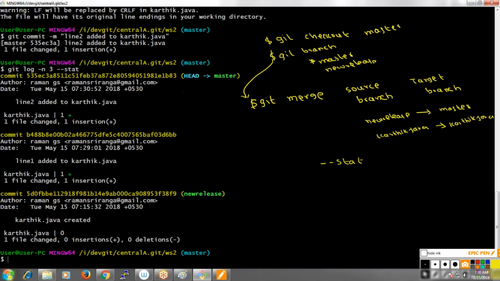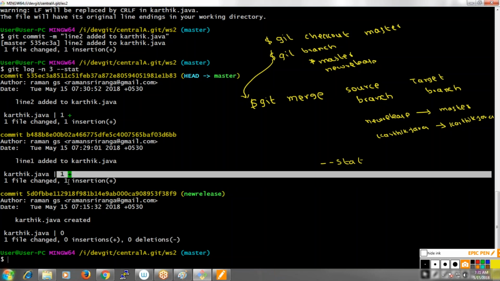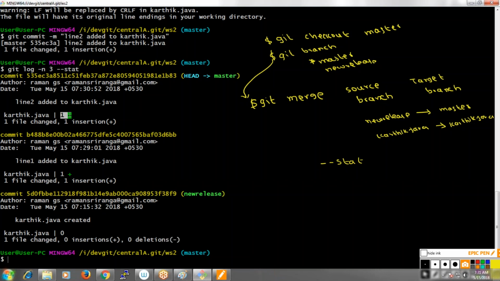Now if I issue git log --stat, you can find the file has been changed with 1 additional line. One new line has been added. It does a comparison between the previous commit and the latest commit of the corresponding file, and lists how many additions there are. If I add 2 or 3 lines, that information will be shown here. That is the way, using the --stat option, it displays the number of insertions and deletions to the file altered by each and every commit. Please make a note.